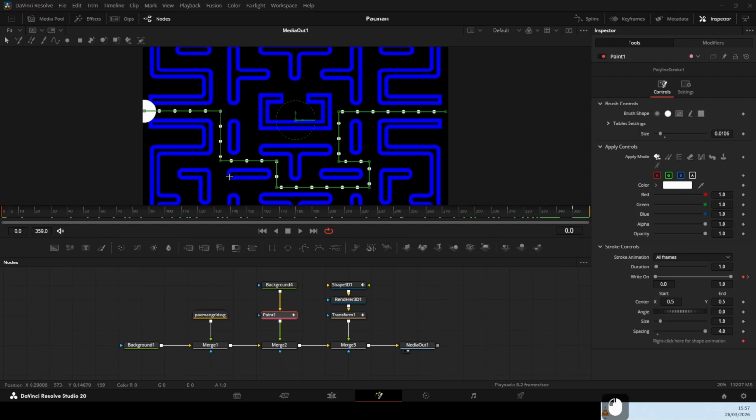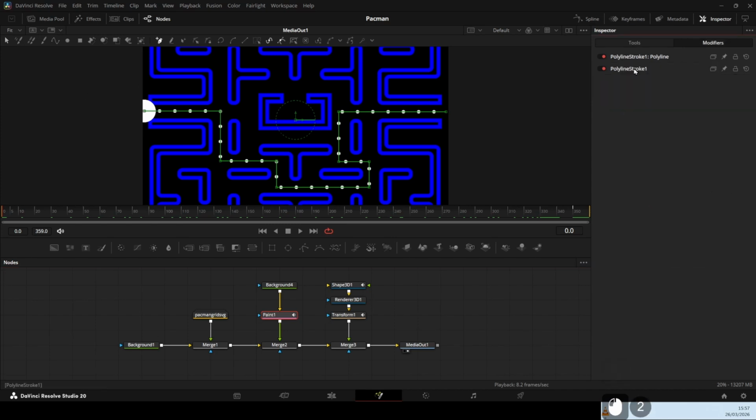If you want to adjust the path so that it sits more in the middle of each obstacle, select the paint node and then modifiers, polyline stroke, and using this button here, modify only, click it and window the nodes at the vertices that you want to adjust, and with them highlighted, just tap the arrow key.